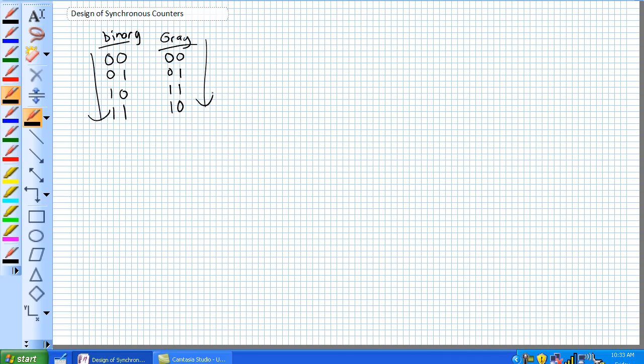Basically, what you need to do is you need to develop some logic. As we've seen in our previous synchronous counters, we need to develop a logic to trick our flip-flops to toggle. And remember when I said earlier there's kind of an art to it? Well, this is where you go to art school. It's a very systematic means of doing it, and it's really not that complicated despite all the pages that it takes up in your book.